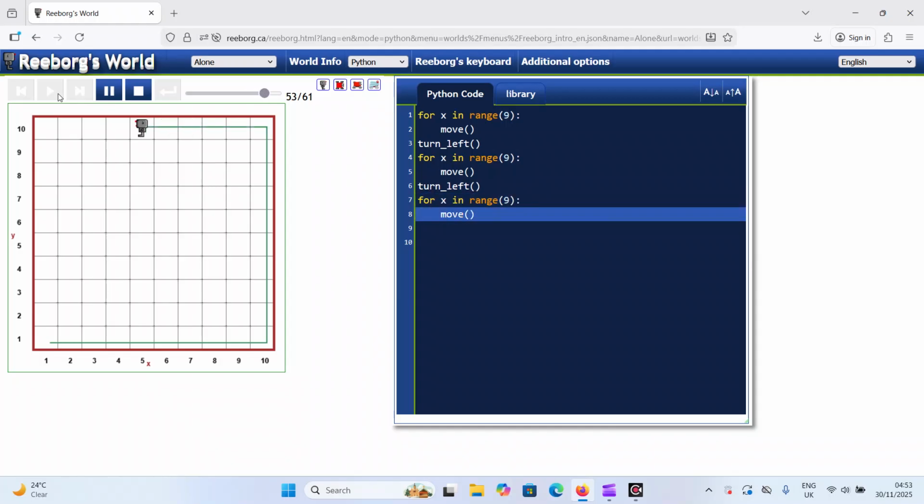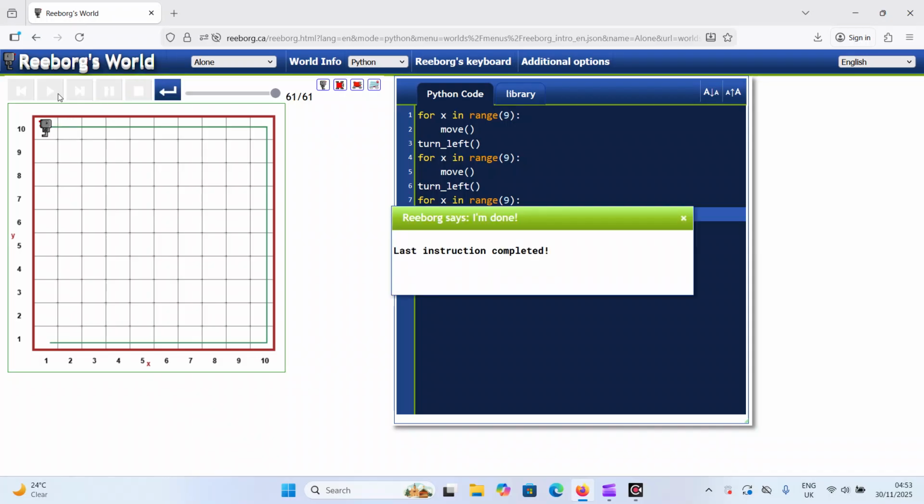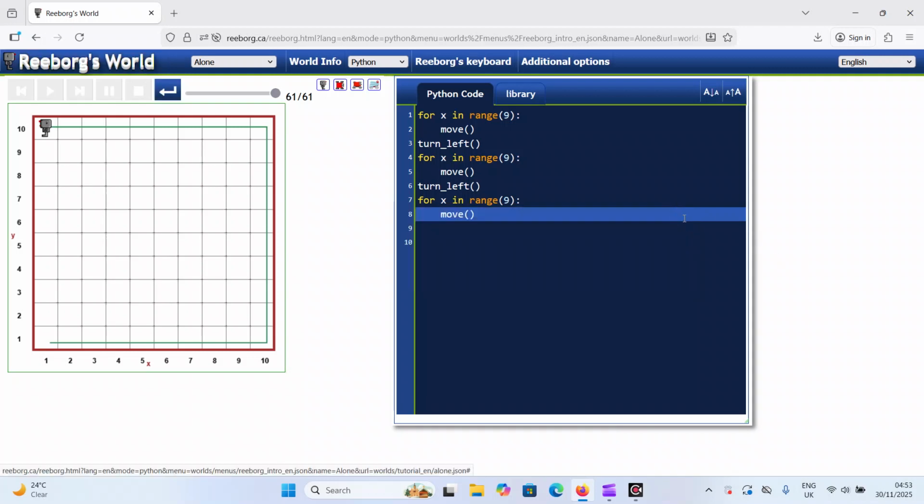You can see that after turn left, it is moving. Now what we can actually do is turn left again. If you turn left, that means it's facing down, so it's coming back to the original position.